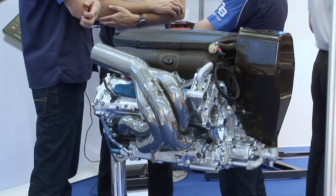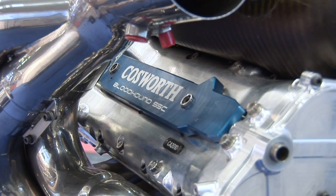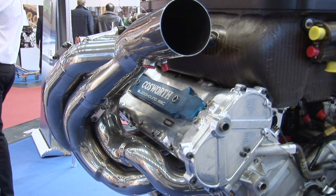It's been a very, very good show. We are showing our Formula One engine here as well, which obviously brings a lot of people onto the stand. The engine we have is actually the one from the Bloodhound land speed record attempt car — the 1,000 miles per hour car. It's a little bit strange to be using a Formula One engine as a fuel pump in reality, but it's been a very good show and we've had a lot of people by already.